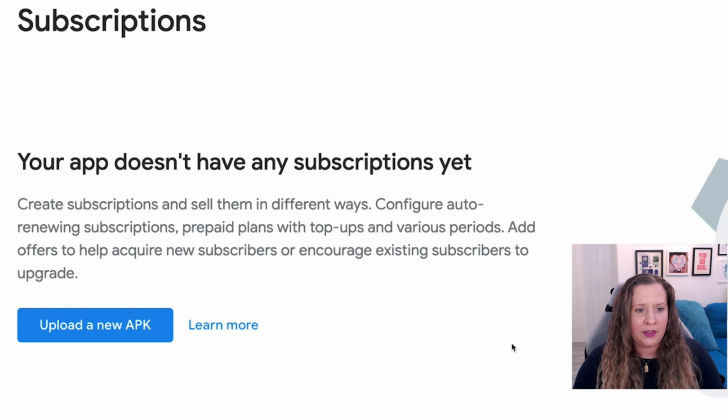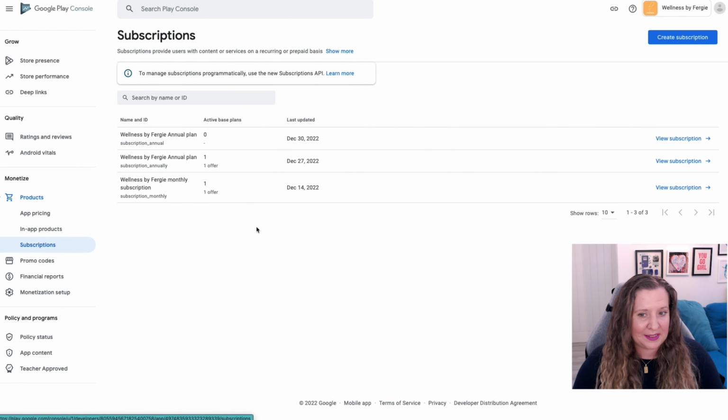Make sure that you are uploading the new app package file that has the RevenueCat subscriptions included. So you've done the design tags, you've set up RevenueCat, and then you've requested a new build in Bravo. That is the file that you need to upload into the closed testing to avoid getting this screen. You can see I've already done this for my app, but I'm going to walk you through the process.